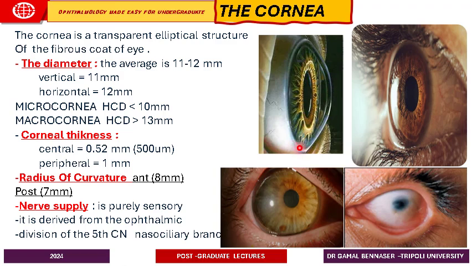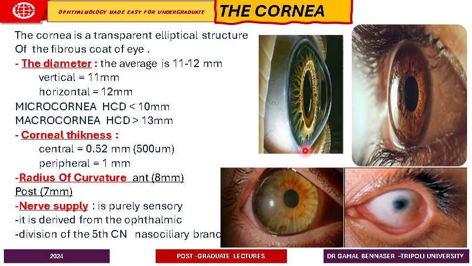However, the posterior surface of the cornea has a negative power because of the difference between the refractive index of the cornea and the aqueous. So the posterior surface of the cornea acts as a negative meniscus. In general, we will speak about the optical properties of the cornea, but what I want you to know is that we have two radii of curvature.